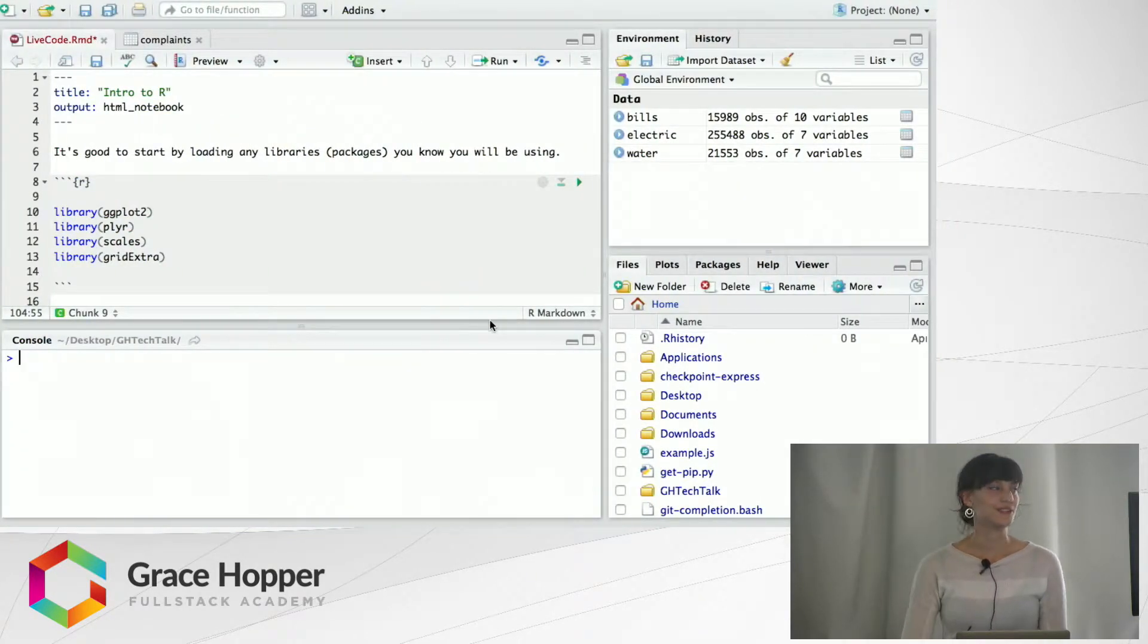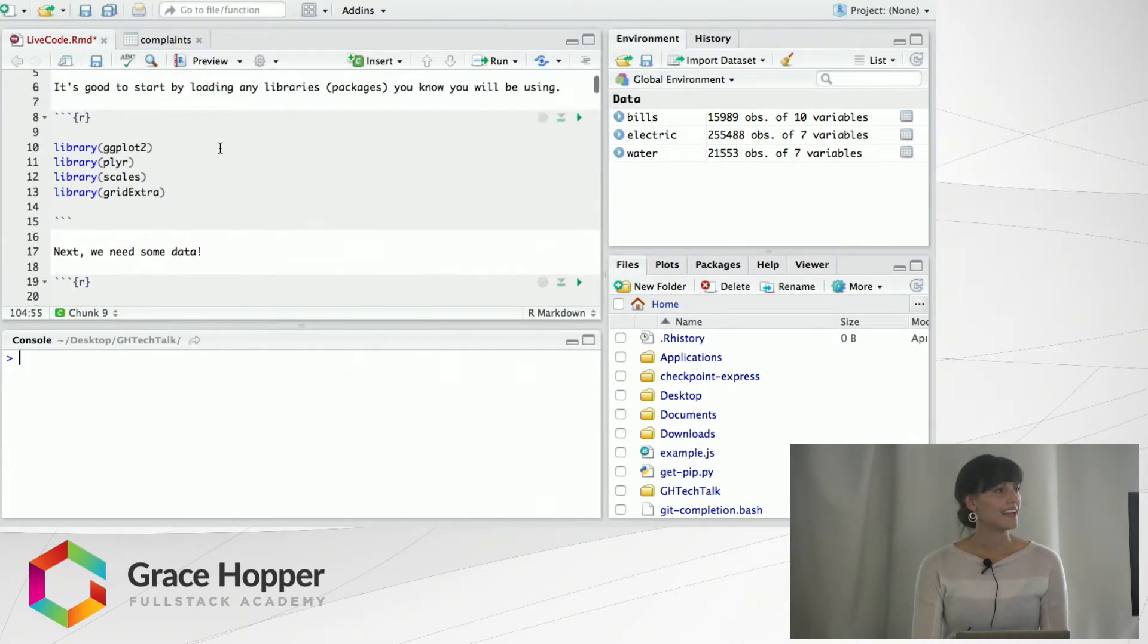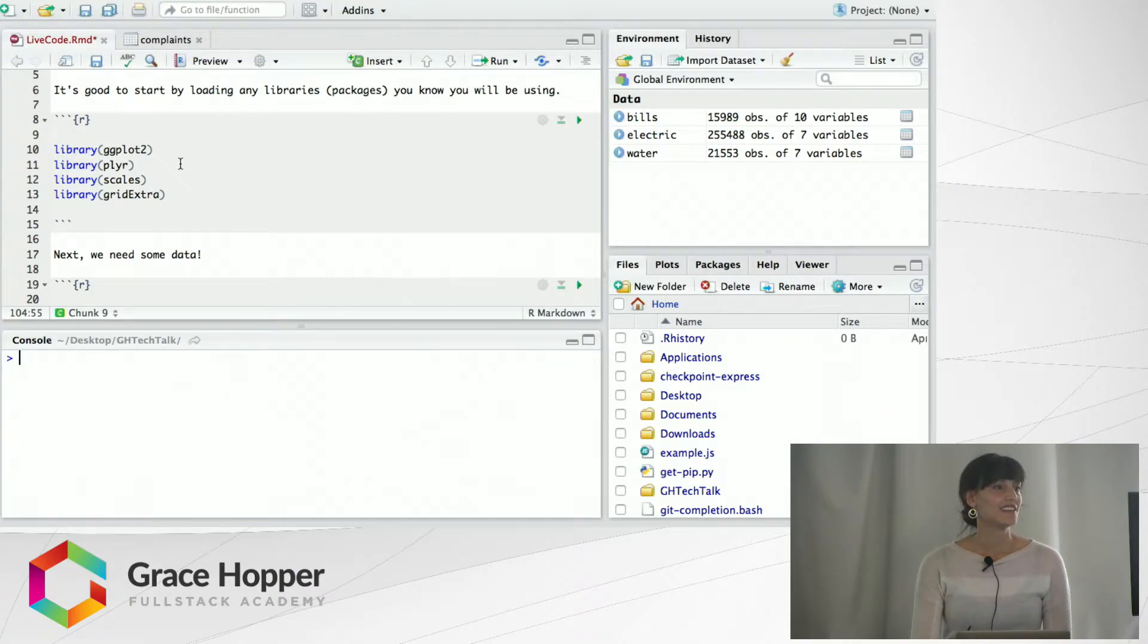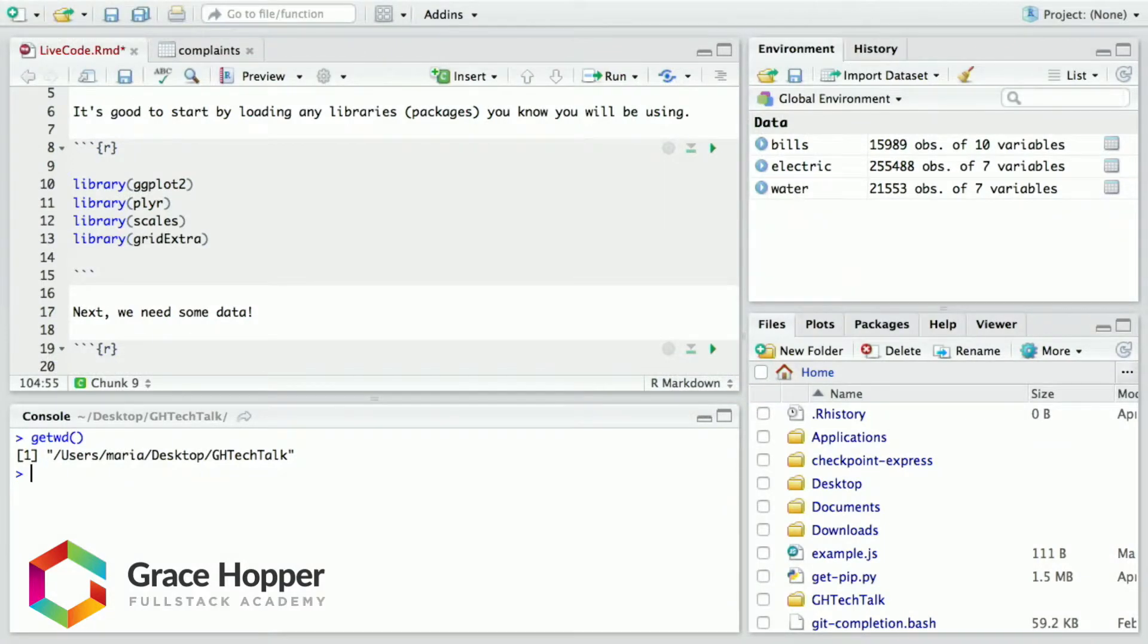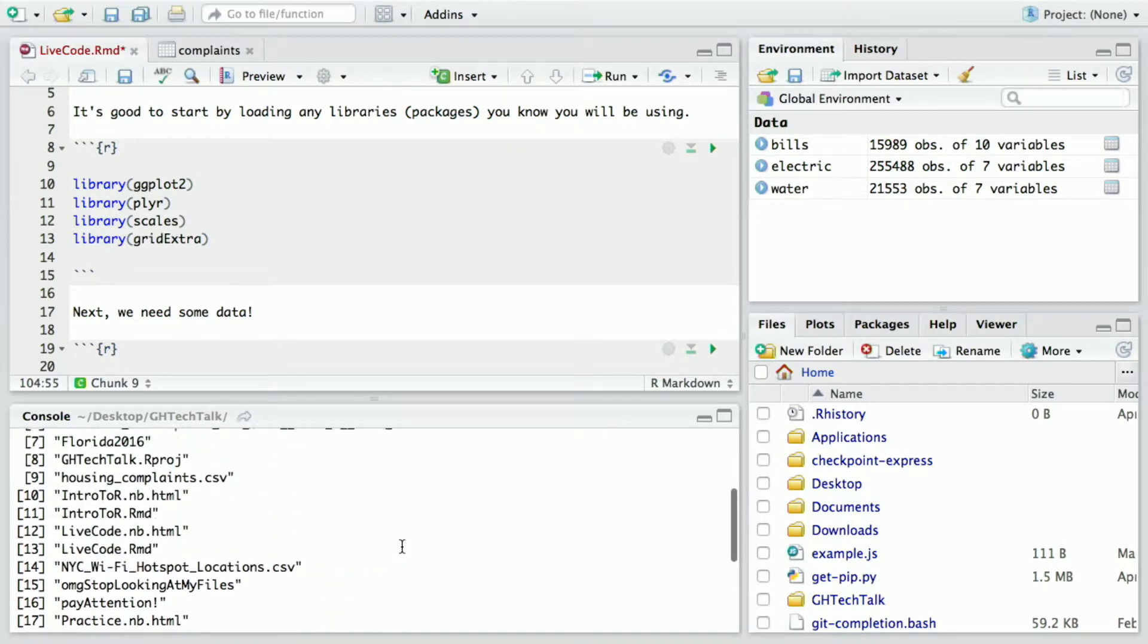So this is what R Studio looks like, and in the top left corner I've opened up something called a notebook file. In the white you can write anything you'd like in markdown and then in the gray you can write code—doesn't have to be R but obviously that's what we're focusing on now. In the bottom this is the console, it's just like the command line and there's familiar commands that might have a slightly different name like this is print working directory, and I want to make sure I'm in the right directory that has all of my data sets.